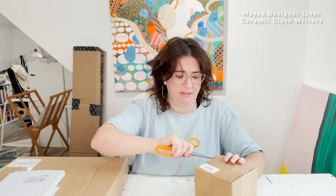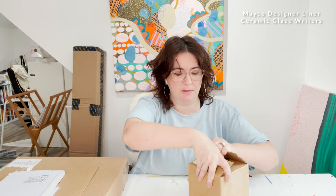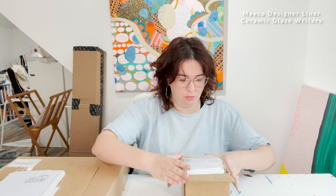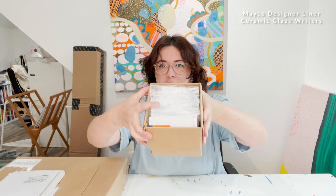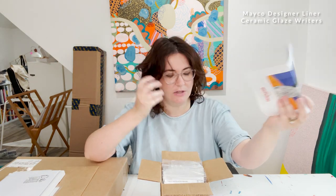It's actually interesting because I didn't even know liners expired. I've had mine for ages and they still work. You kind of have to give them a good shake or mix them up, but the glaze works. Oh, there are a lot of glazes in here. So here's a little guide on how to make fine lines using it. They give this to you every time. I probably have like 5 of these laying around.